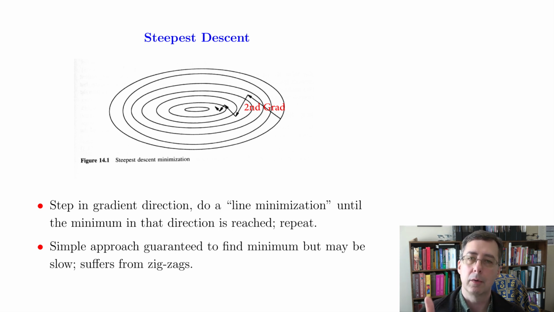How far do I go? I go until I minimize in that direction, and then I stop, and then I repeat, and I take another step and another step. And frequently this will get us to the minimum, but you can notice in the diagram that I've got kind of a zigzag shape where I'm spoiling some of my previous progress in each future step with this zigzag motion. So that's not ideal. Now there are various improvements on steepest descent.